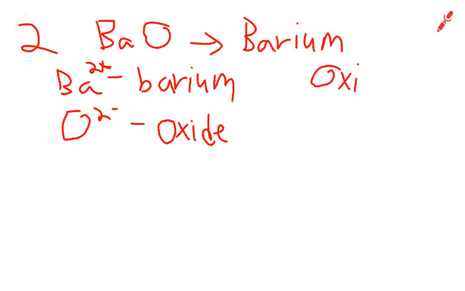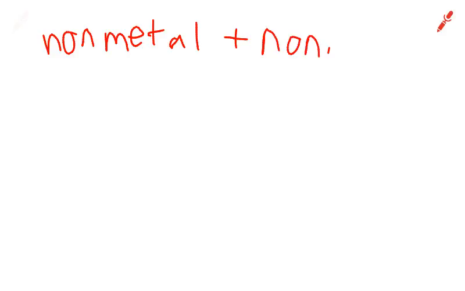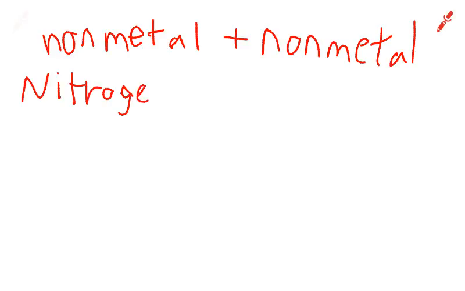Now, this rule generally doesn't apply to covalent compounds, which are nonmetals sharing electrons with other nonmetals. And these can come in a variety of forms. So, for example, we're going to take nitrogen and oxygen. Keep in mind, these are diatomic oxygen. I spelled that wrong, but we're going to take nitrogen and oxygen, and we're going to make our compound.